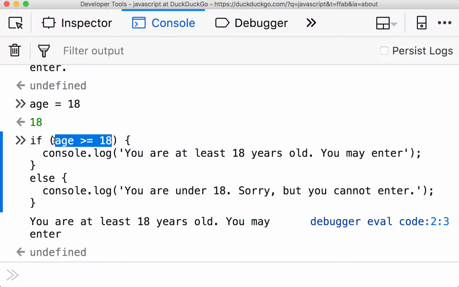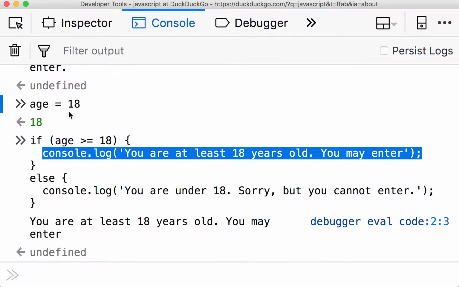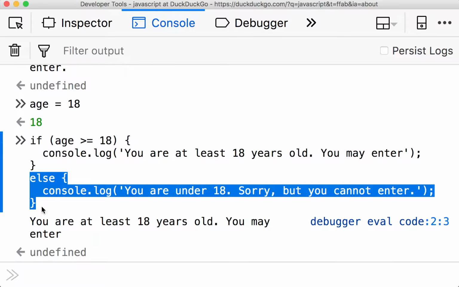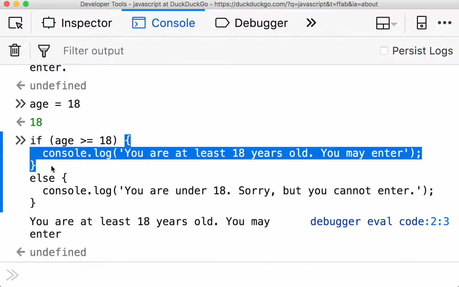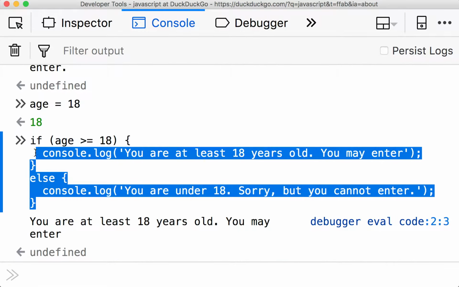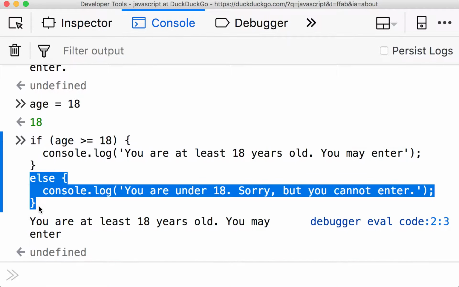This becomes true. Because the condition in the if statement, the clause in parentheses here, is true, what gets executed is whatever is mentioned in the block for the if statement. And it skips everything else, okay? This part does not get executed because the condition here is true. Therefore, only this part gets executed. Everything else as part of the if-else statement is skipped. This part does not get executed, okay?